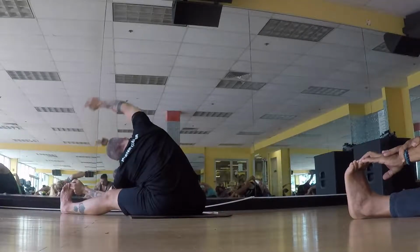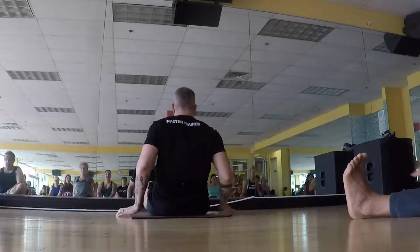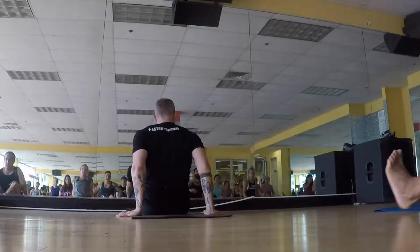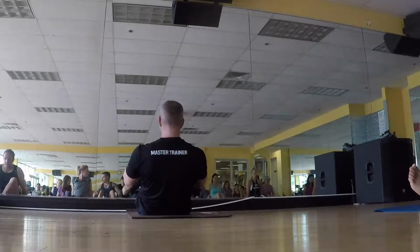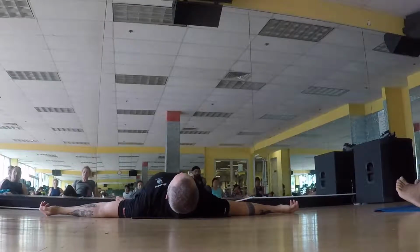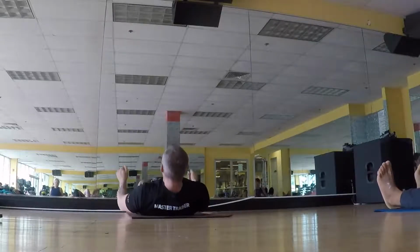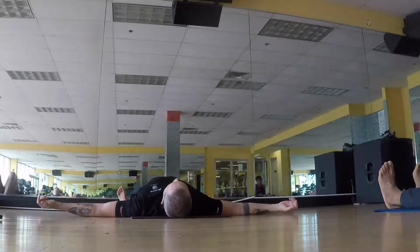Beautiful. Bring it up nice and tall. Undo all of that stuff. Take those legs straight out in front. Scoot down on your mat if you need to, and then roll down onto your backs. Get nice and comfortable. Remember, there's no hurry. Everything's at your pace.